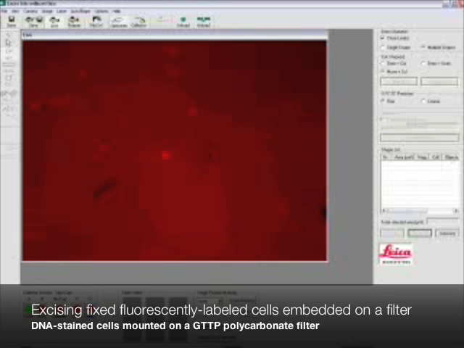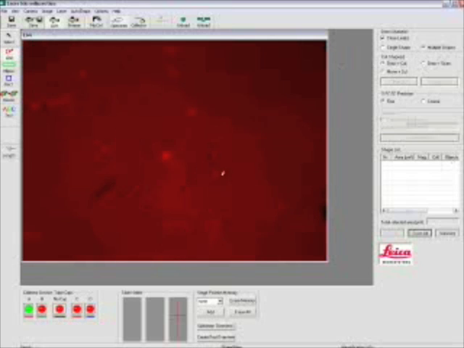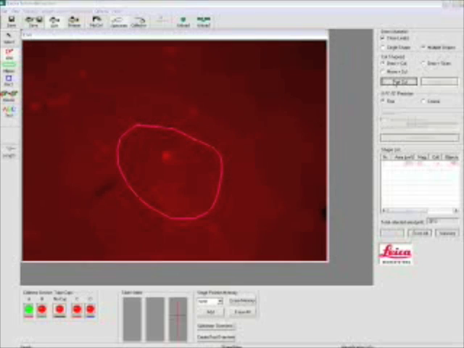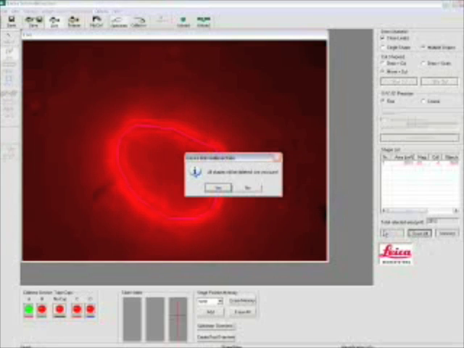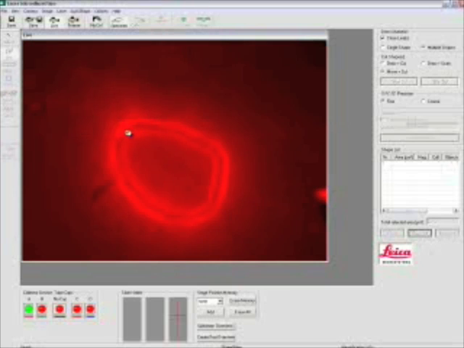In this third example, we're showing that the laser system can cut through an environmental sample that has been mounted on a filter. Commonly in environmental microbiology, cells are concentrated onto a filter. In this case, we're using a GTTP polycarbonate filter, which we would normally use for epifluorescence microscopy. And in the center of this circle, there was a fluorescently labeled cell stained with a DNA stain. Again, we're sending the laser around in a predetermined cut, and then I'm going in for more fine-scale cutting with live mode. This was a demonstration that the laser can not only cut through the membrane of the special slides that are provided with this microscope, but also through the filter material.